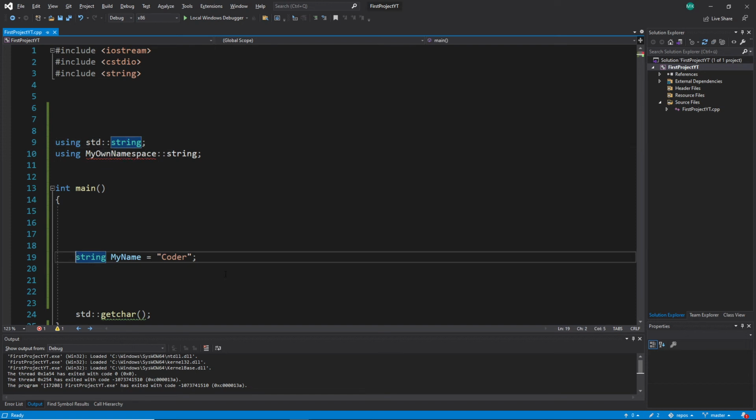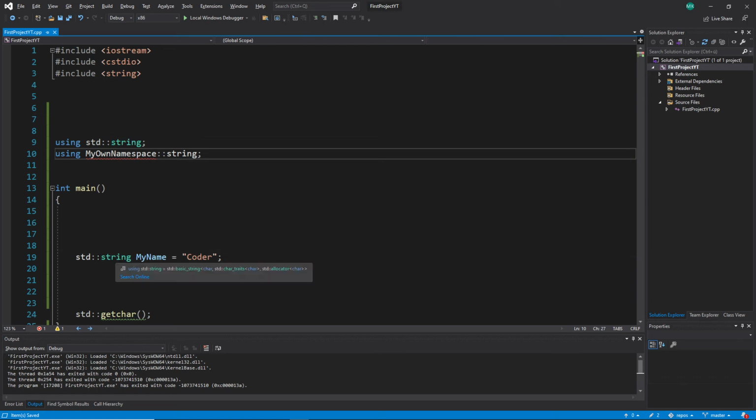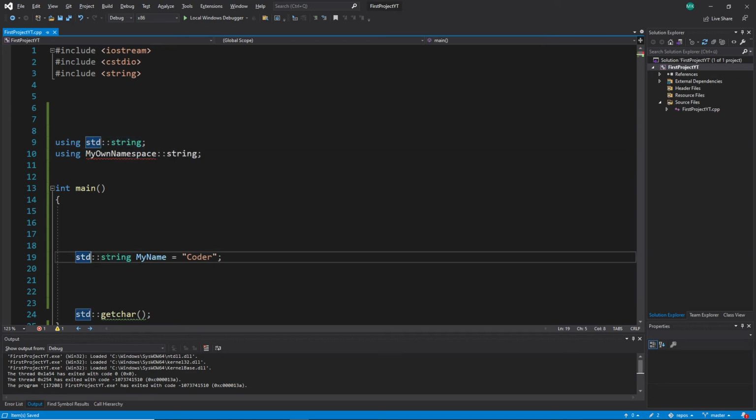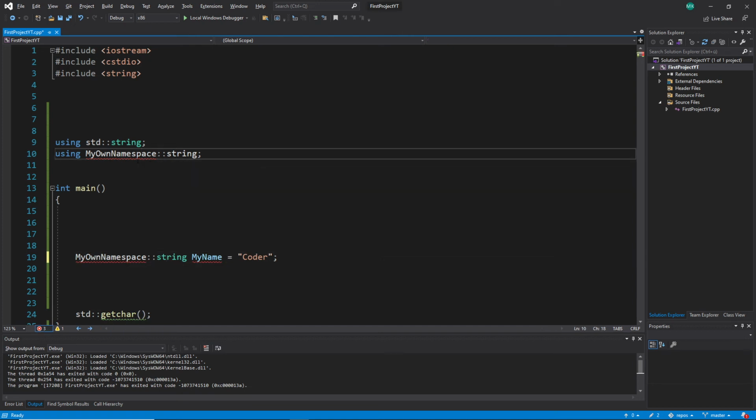because if you just write here in front std::string, doesn't matter if the other library or namespace or whatever is introduced here, it can also have a string, but this time this resolution operator will jump exactly to this std string. And if you want the other string, then you just write the other name for it, my own namespace. And then this string will later jump exactly to this string in that namespace.